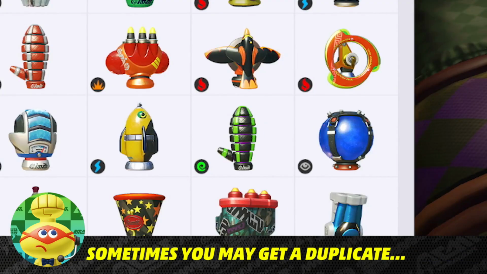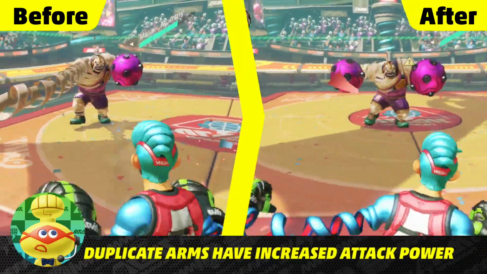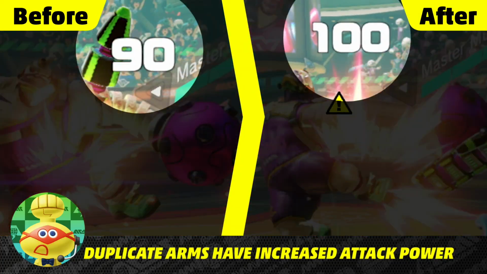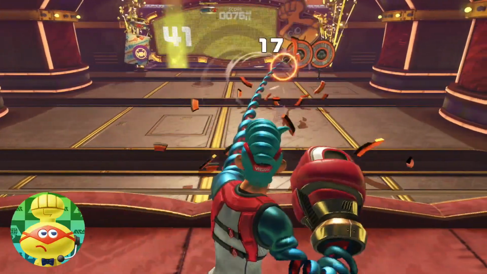Every now and then you may get an arm you already have. But don't give me that sad face. I don't understand how it works, but somehow duplicate arms you receive have a higher attack power. Too sweet! Earn your keep as a prize fighter and use it at the arm getter.